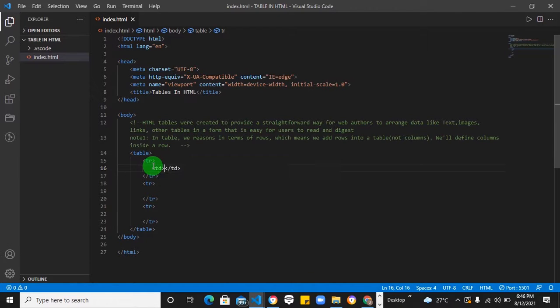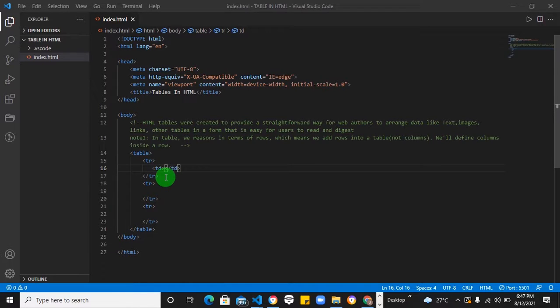We call it the TD. So the TD element is basically what we use to add columns in a table row. And listing multiple elements one after the other in this tr element will create more columns within a table row.